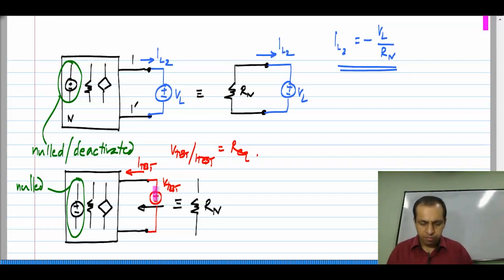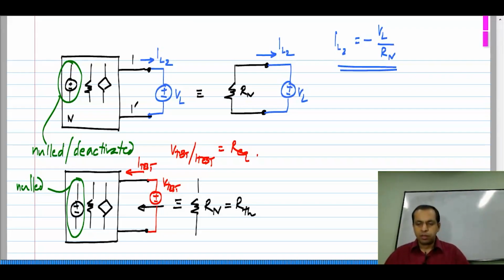If you recall what we calculated for the Thevenin equivalent, in Thevenin equivalent also there was a resistance RTH. It was exactly the same thing. We deactivated the internal sources and found the resistance looking in. The only difference is there we were applying a current, and here we happen to be applying a voltage, but it does not matter whether you apply a voltage or current, the ratio V test by I test remains exactly the same. So, although I call it Rn just to be consistent with the notation for Norton's equivalent, it is exactly equal to RTH, the Thevenin resistance. The Thevenin resistance and Norton resistance are one and the same thing.